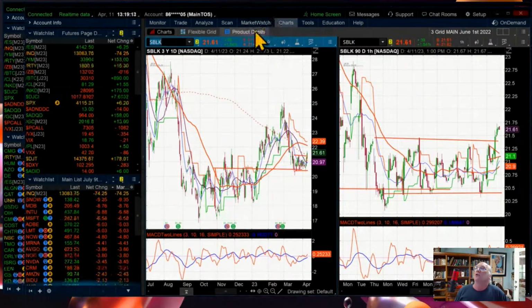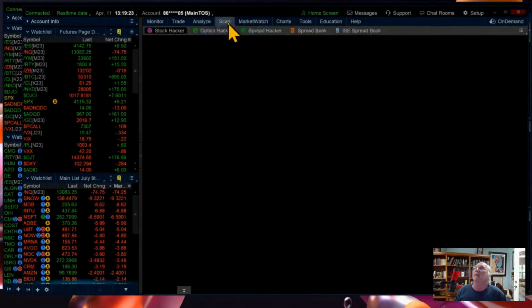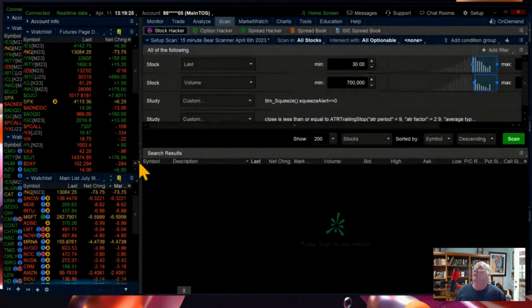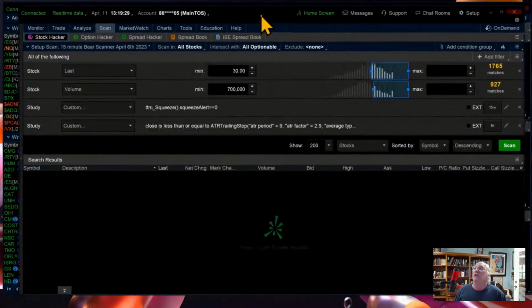So where are other channels? How do you find them? Well, every bull and bear flag, believe it or not, is a zone. So a lot of times what you could do is let's take an hourly scan, just an hourly scan. And you could go and actually do an hourly squeeze. Now, every squeeze isn't a zone, but most zones are a contraction in volatility.